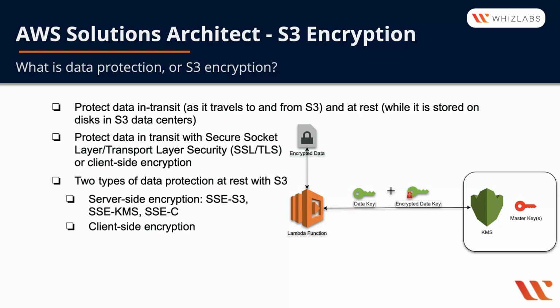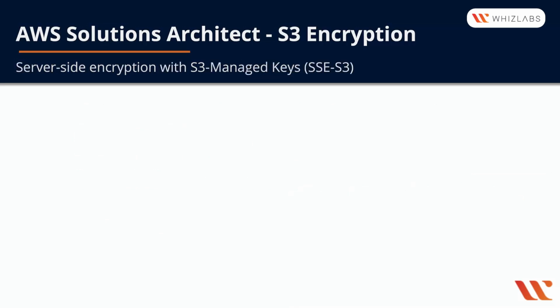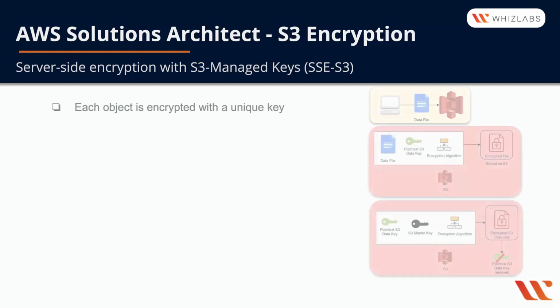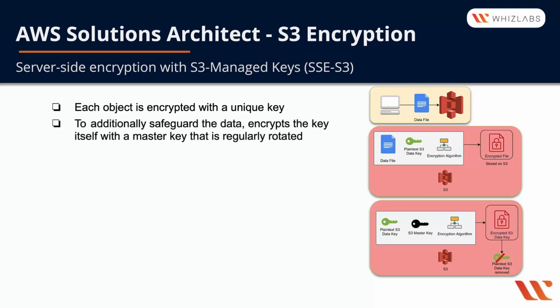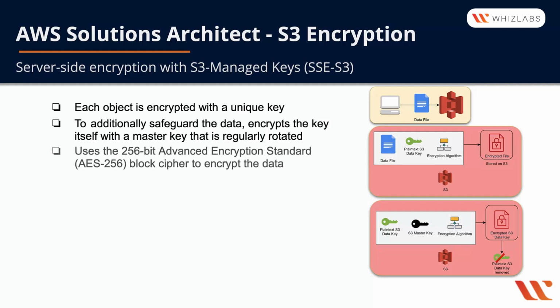All right, so now let's go into server-side encryption. First up, server-side encryption with S3 managed keys, or SSE-S3. With SSE-S3, each object is encrypted with a unique key. To additionally safeguard the data, this technique encrypts the key itself with a master key that is regularly rotated. And it uses the AES-256 block cipher to encrypt the data.